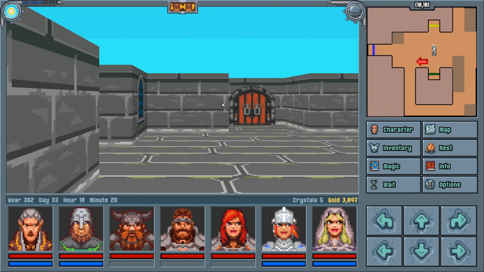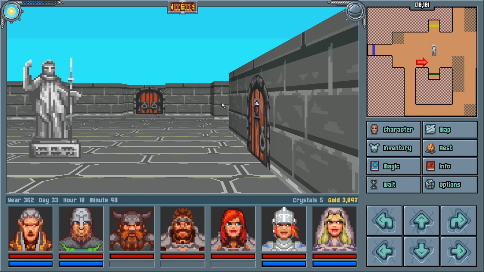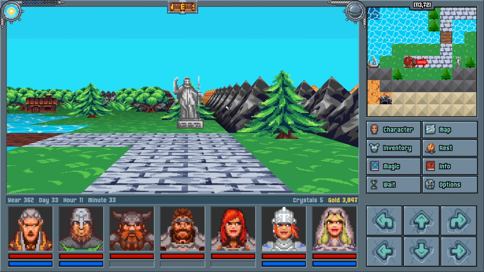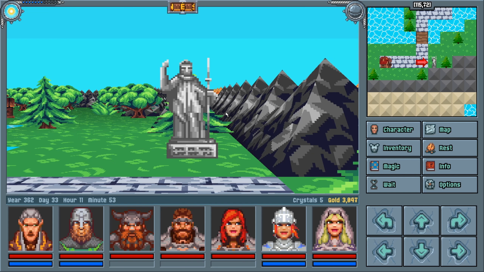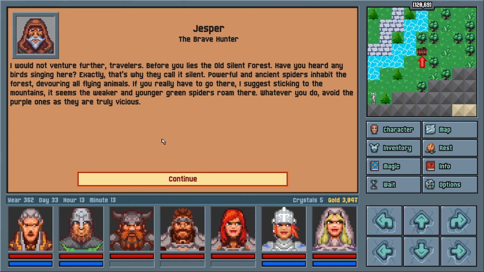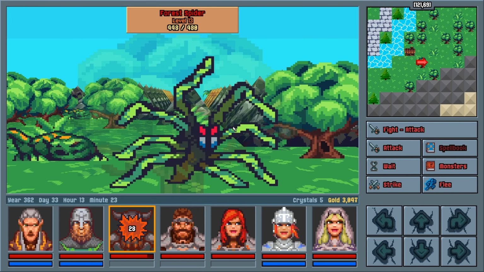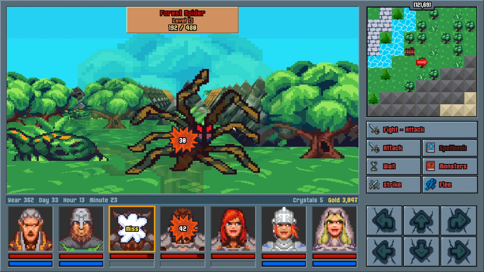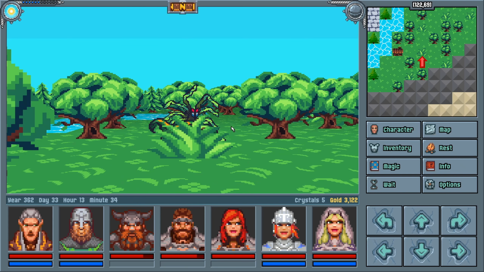Okay, since we're here, and the exit is on the other side. Good. Okay. Drop a save. Okay. Let's check this way. Let's see. Ah, I can see more spiders. The Brave Hunter. Ah, yes. Sticking to the mountains. Okay. Oh, yeah. For a spider, level 13. Small lizards, which is strange.